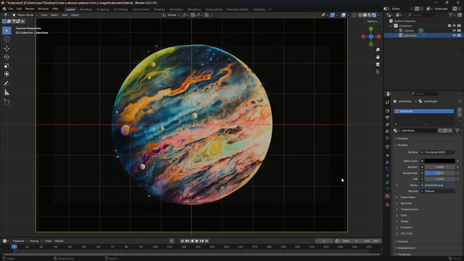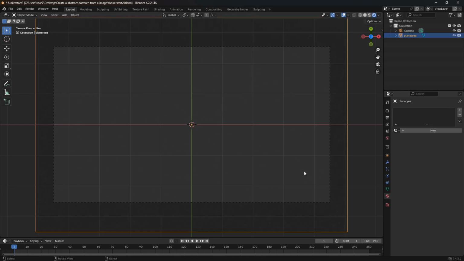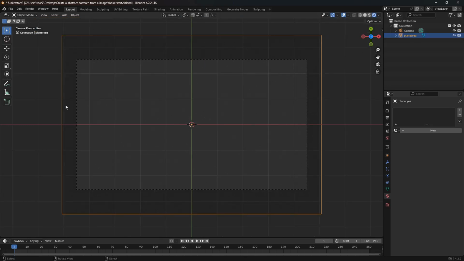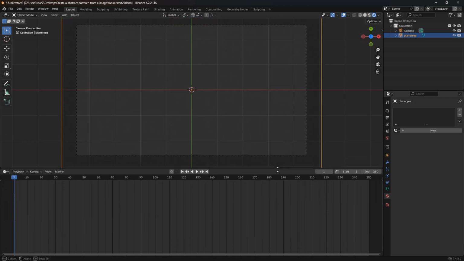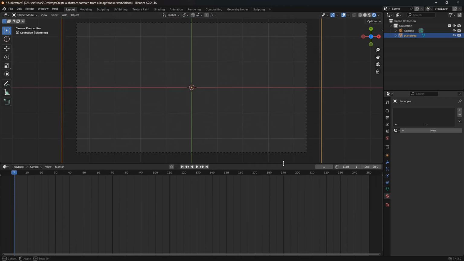Okay, so now that we have our image in Blender, we are going to do a little bit weird thing here, and that is to go down to material tool properties. Just click here, and then we are going to delete our image. So now we have the correct size of the image, and we are going to bring the image into the node setup instead. But before we do that, we need to activate this bloom effect in Blender.